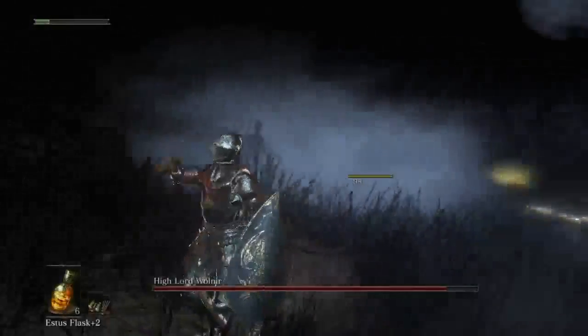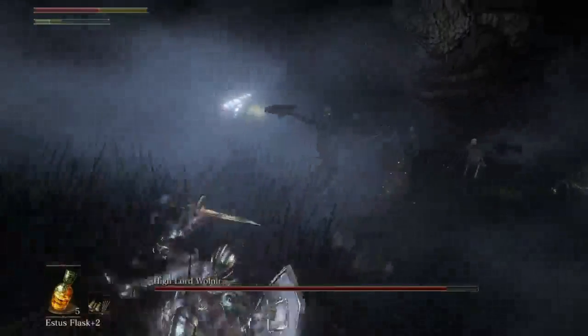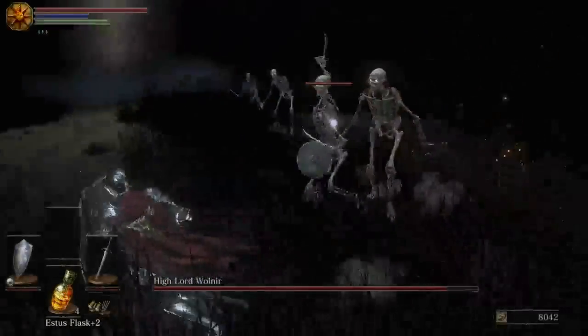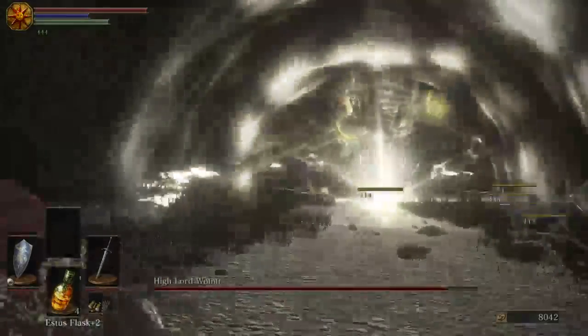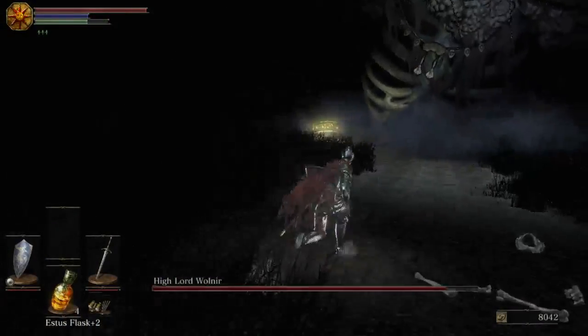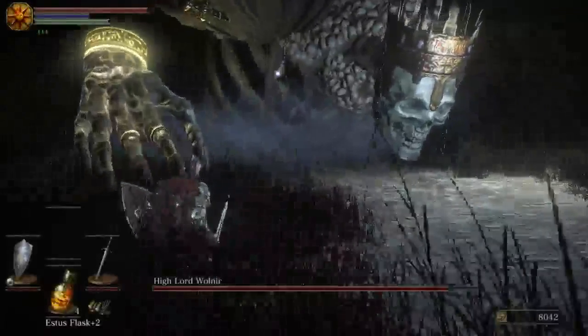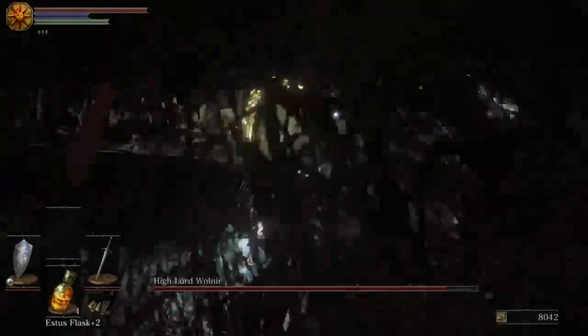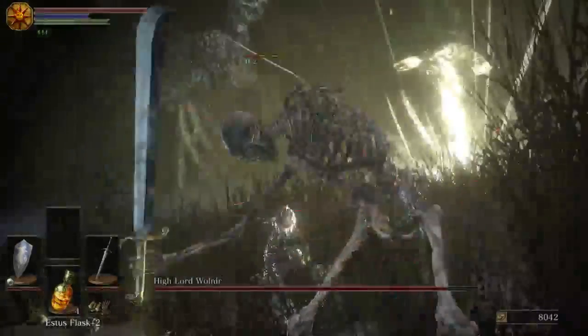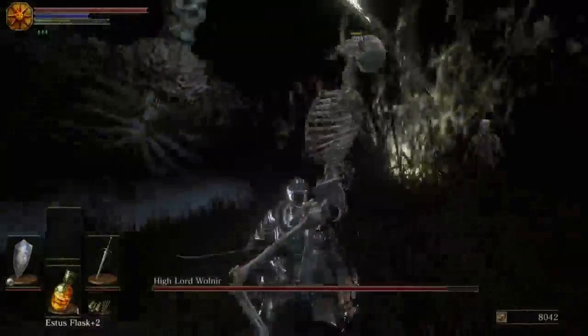His poison also kills his skeletons, so you can use them to gauge where it is and how far it's actually gone. This is an AoE. It's a little bit hard to see.